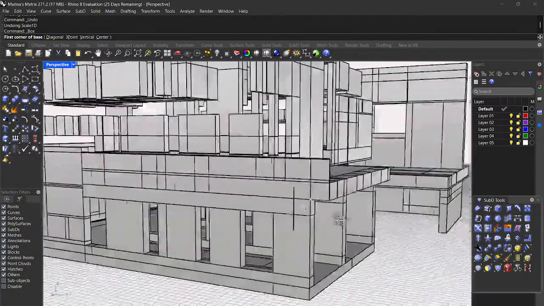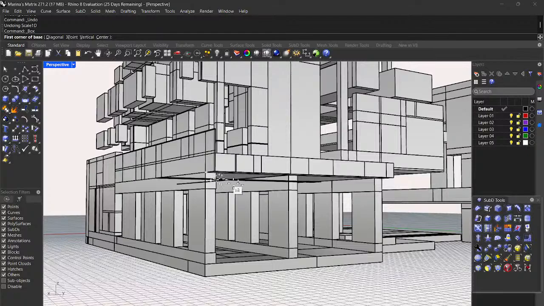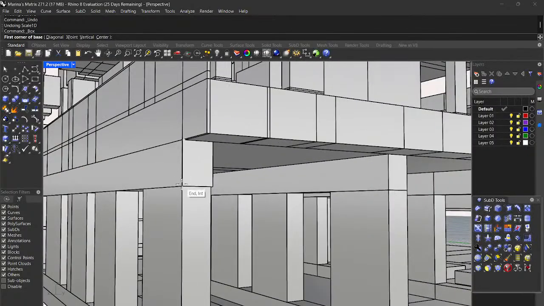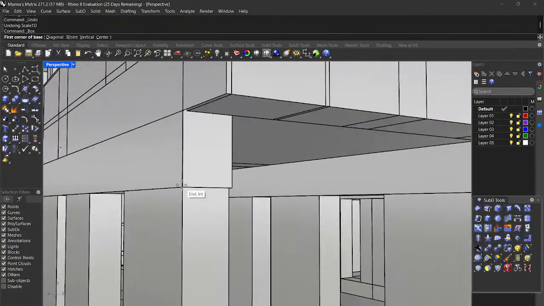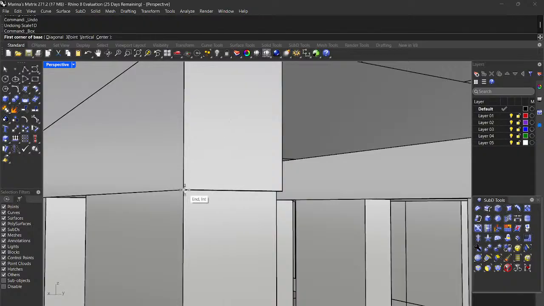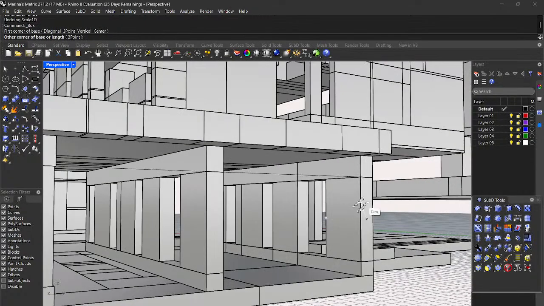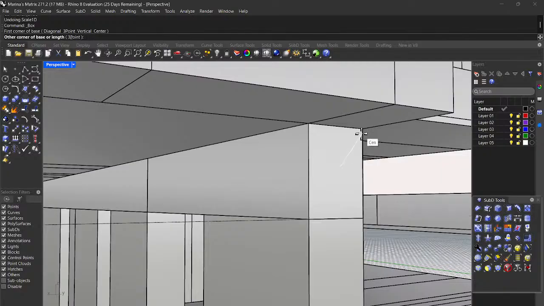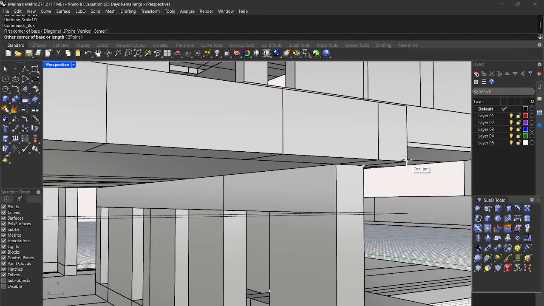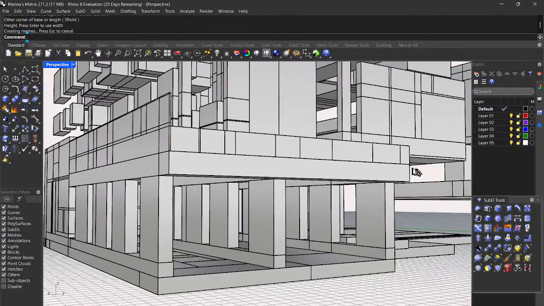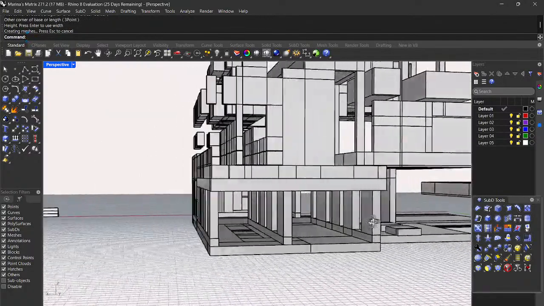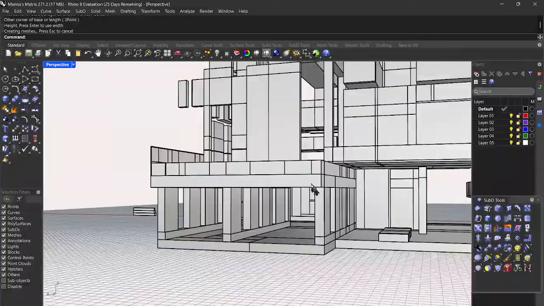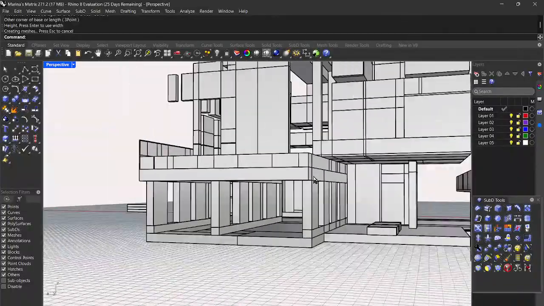Right, right. Okay. We want to go from here to here. Okay.